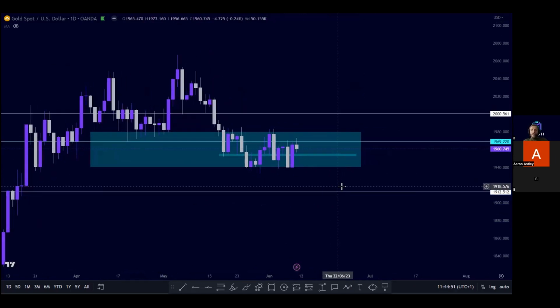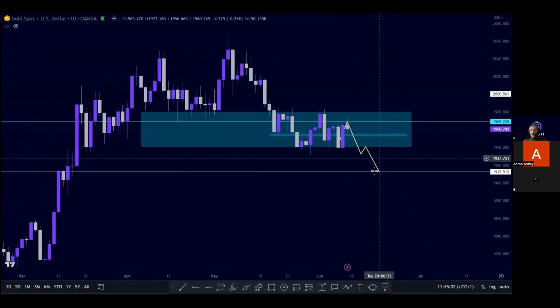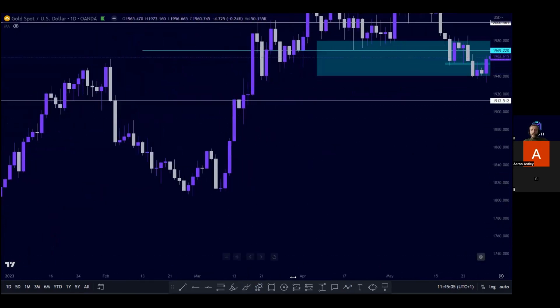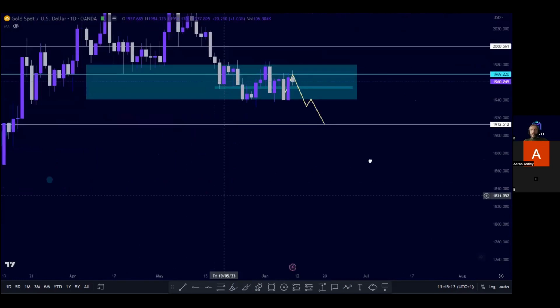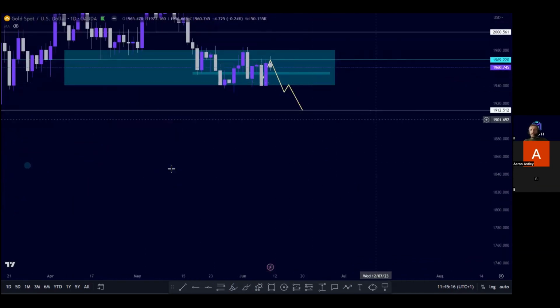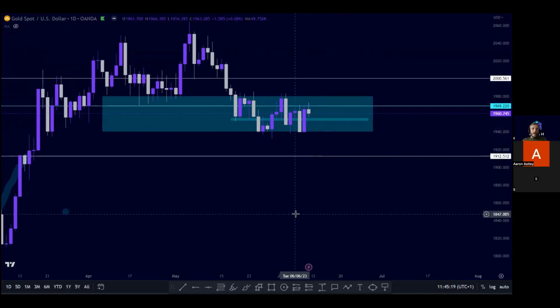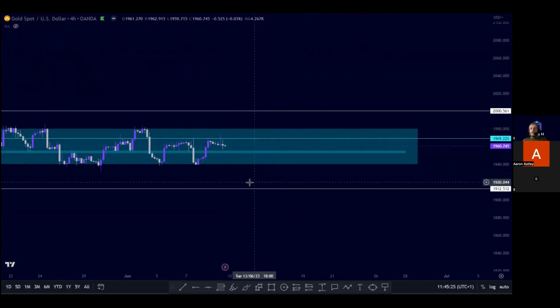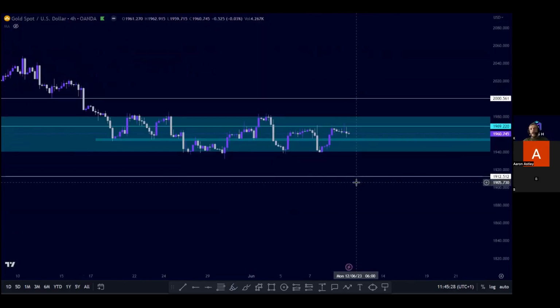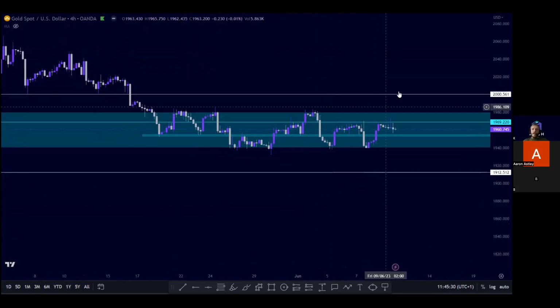I'd like to see gold break out of this consolidation area before retesting it and then heading down, potentially to here. Going off previous price action, once we broke this area here, we saw a big move to the downside and then it mirrored back up, so we could see something along those lines play out. But once again, gold's been very choppy at the minute. I'm expecting gold to trade within this sideways range until Wednesday, where we have a lot of heavy fundamentals. We have FOMC.